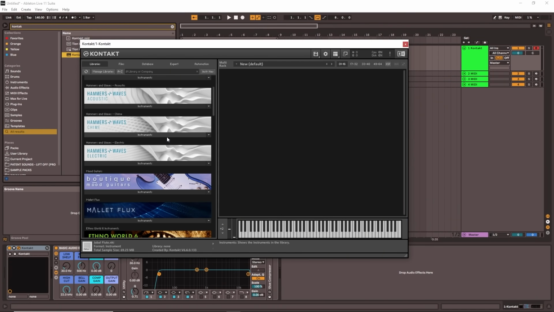So my favorite plugin for 2022 and the one that I easily use the most is Kontakt. Now I can't lie, I don't really use the factory library that much, and it's the third party libraries that are gonna give you the real sauce. Some of these third party libraries sound so realistic, it's actually hard to tell whether they're VSTs or real instruments.